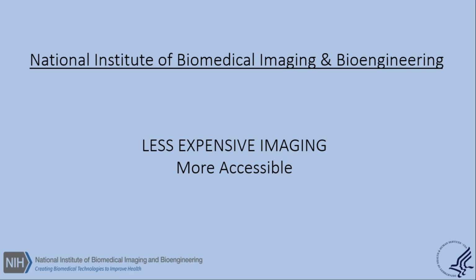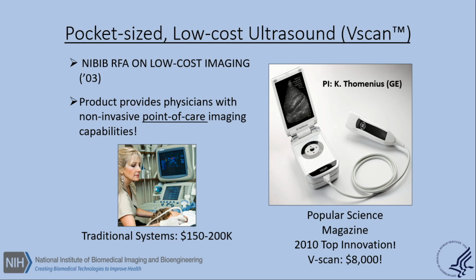We're also, of course, looking for less expensive options, not only for use within the United States, but for other parts of the world where they may not have access to some of the technologies. The NIBIB sponsored this through General Electric, and it actually won a Popular Science prize in 2010. It's a handheld scanner, and this is the scan.